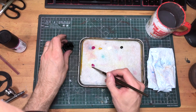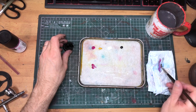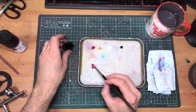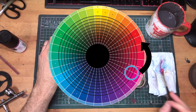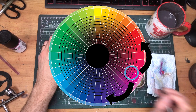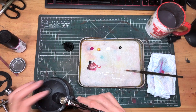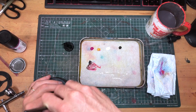I touched on this when I did the purple bit of the underpainting series, but what makes this colour so special — or one of the things that makes it special — is its temperature ambiguity. Magenta is caught between the quintessentially warm red and the prototypically cool blue bits of the spectrum, and as such it only takes the slightest nudge in either direction to completely change the character of the colour. For a limited palette then, it should be a pretty great colour offering plenty of space for play.